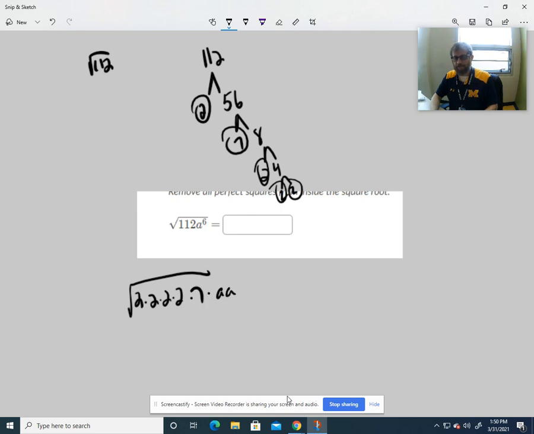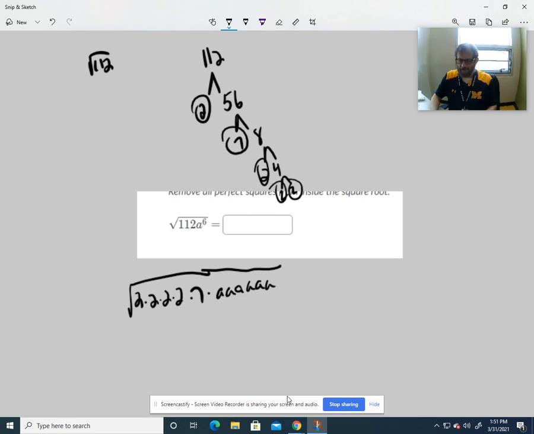And then what's different here is I have 6 A's tacked on here. But it really doesn't change anything. You do it exactly the same way you do the numbers. Okay, I have a pair of 2's. Square root of 2 times 2 gets me a 2 outside. I have another pair of 2's, so square root of 2 times 2 gets me another 2 outside, so there's two 2's outside. And now the same thing happens with the A's.